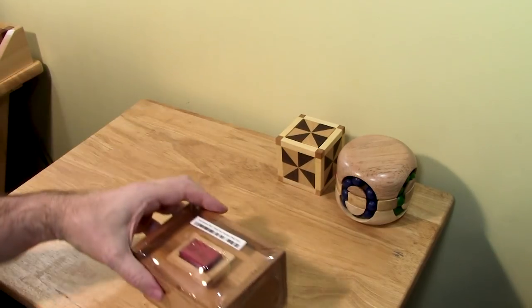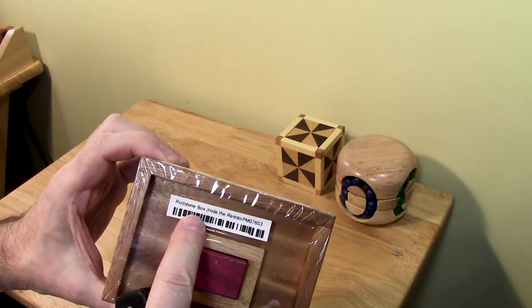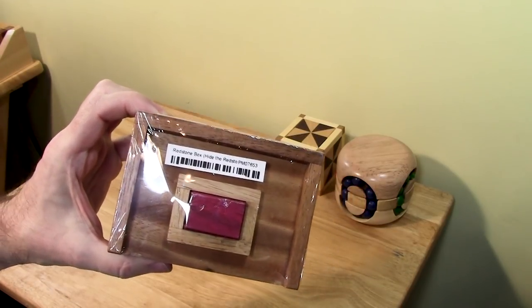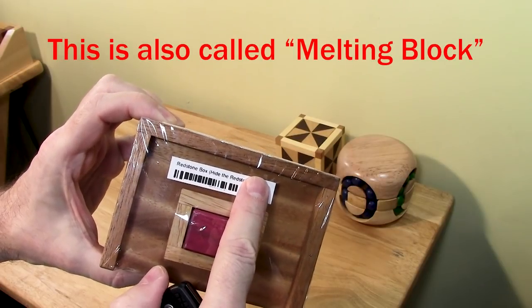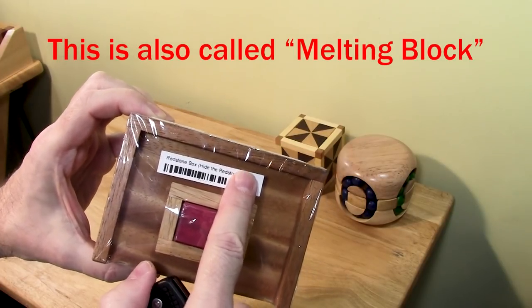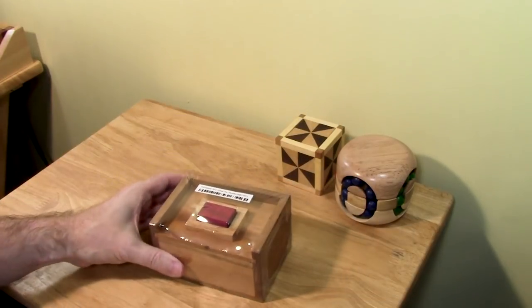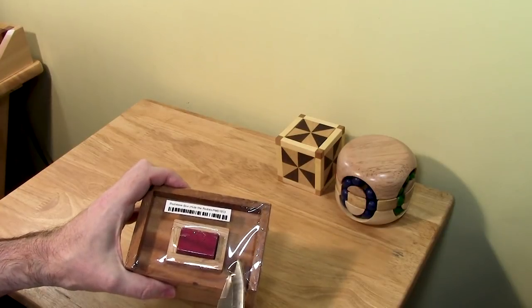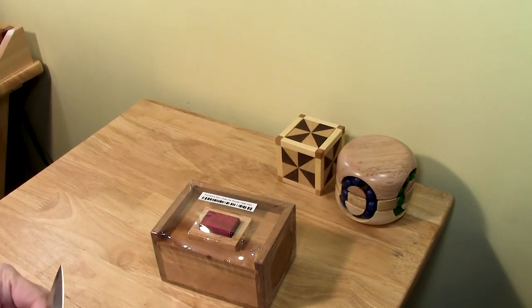And then finally this one. This is called Redstone Box Hide the Redstone. Yep, that's exactly the name of it. Okay, Redstone Box, Hide the Redstone. Every time you see it on Puzzle Master, that's what it is. So, I saw this reviewed on Mr. Puzzle. And he really liked it.